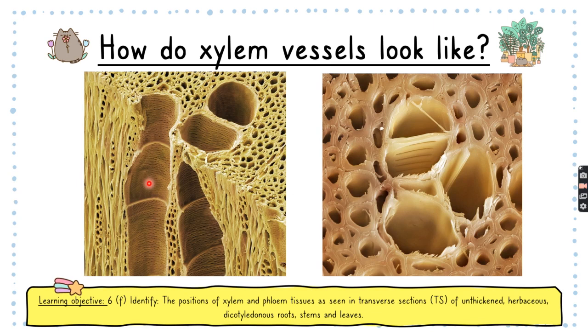Okay, anyways, looking at this over here, you can see that there are holes as well at the sides of the xylem vessels. This is caused by the lignin as well, and the little holes are there so that water can actually move longitudinally and also transversely, so that it can move to the sides wherever it is needed. They literally do look like straws that are stacked up as well.